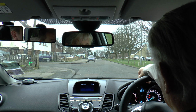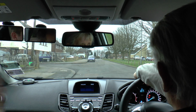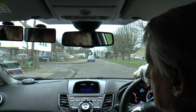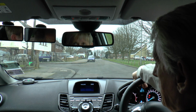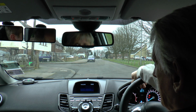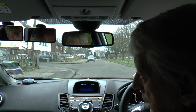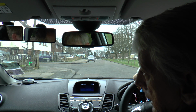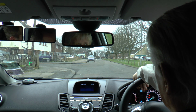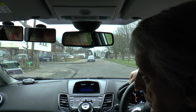But I can remain looking at you and use peripheral vision. I mean, I could look at the door pillar over there, it increases my vision to the side here, but I can still see what you're doing. Well, just follow my observations around. If you think how other drivers perceive you looking at them, obviously they think I'm a learner. They think you're the instructor. And they see you looking over at them. What are they going to assume? I can make assumptions that they've seen me. It looks like because you've seen them, oh, hang on, I better wait because I think they're just about to move, where there might be room for them to go past us.